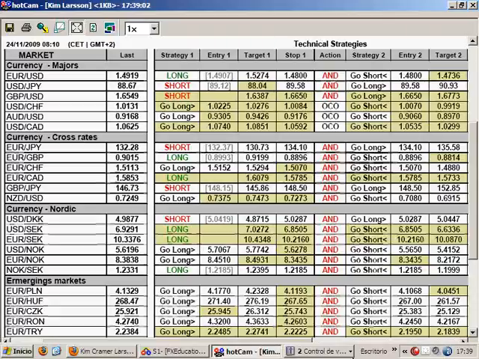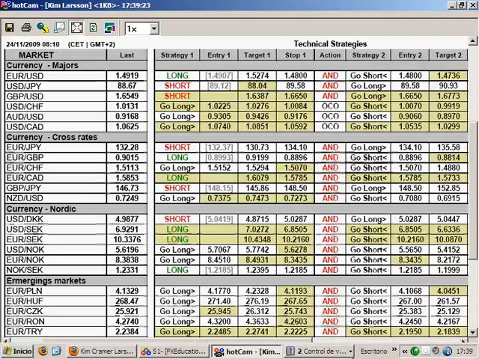Of course, if you're an intraday trader, your risk should be less. But this is not an intraday trading chart or publication. It is for a couple of days and up, basically.